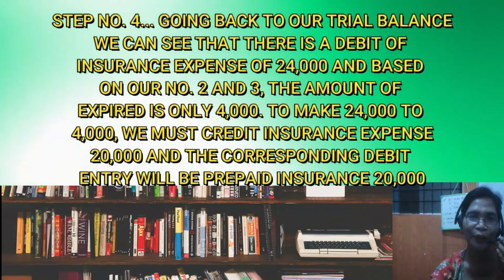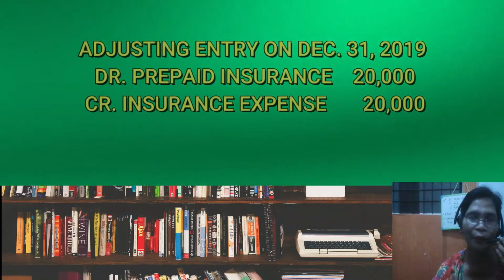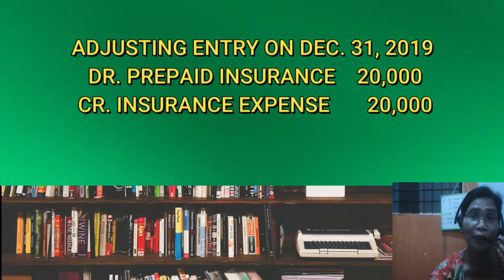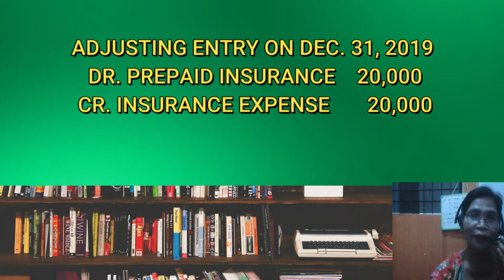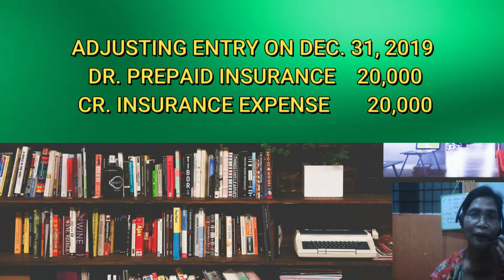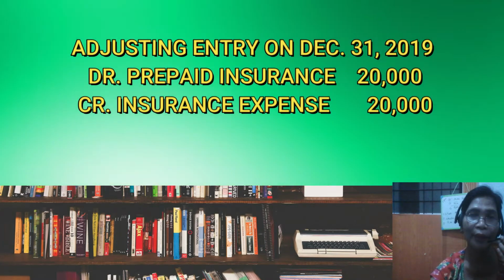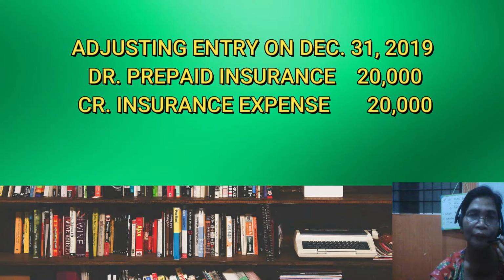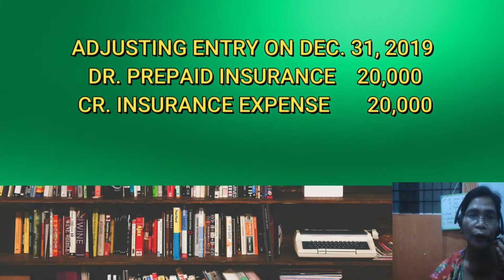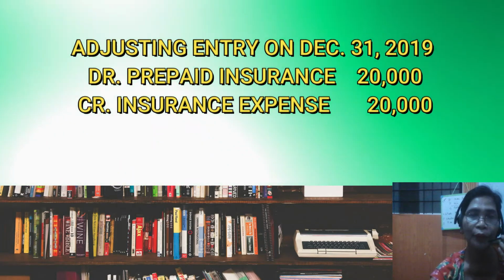I hope that you're going to go back and compare. I know this one will be a little bit confusing if you are a beginner in accounting, a beginner in adjusting entries. But if you have a very solid knowledge of journal entries, it will not be very difficult for you. So my advice is, if you think you are still confused, go back to your original entry, even for this topic only, and then work on the adjusting entry.